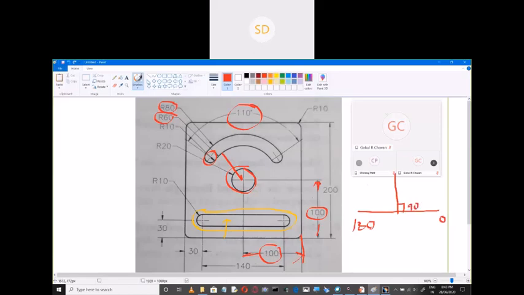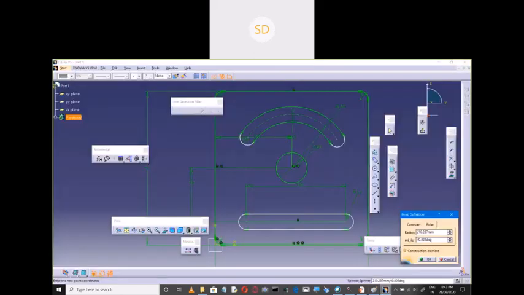So now the included angle for the arc is 110 degree, right? So that means it has to be 55 degree here, and this has to be 55 degree here, right? Let us see.